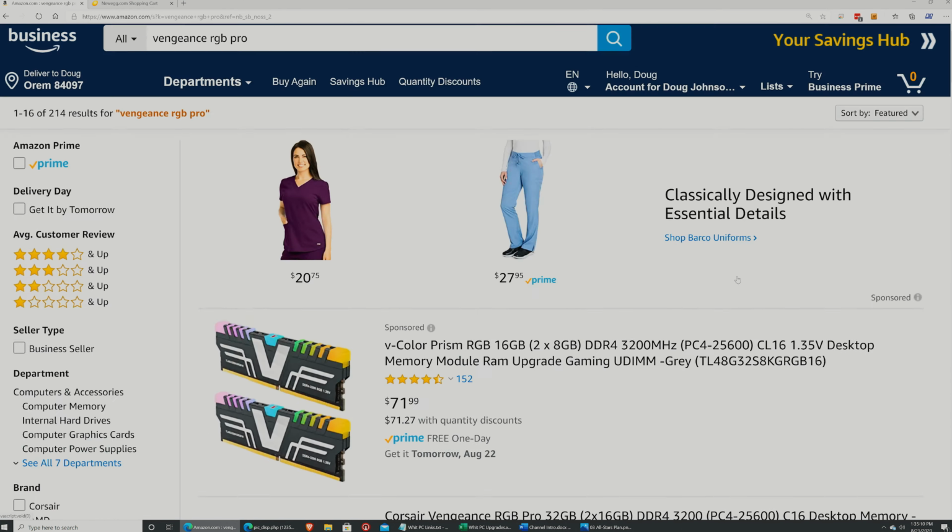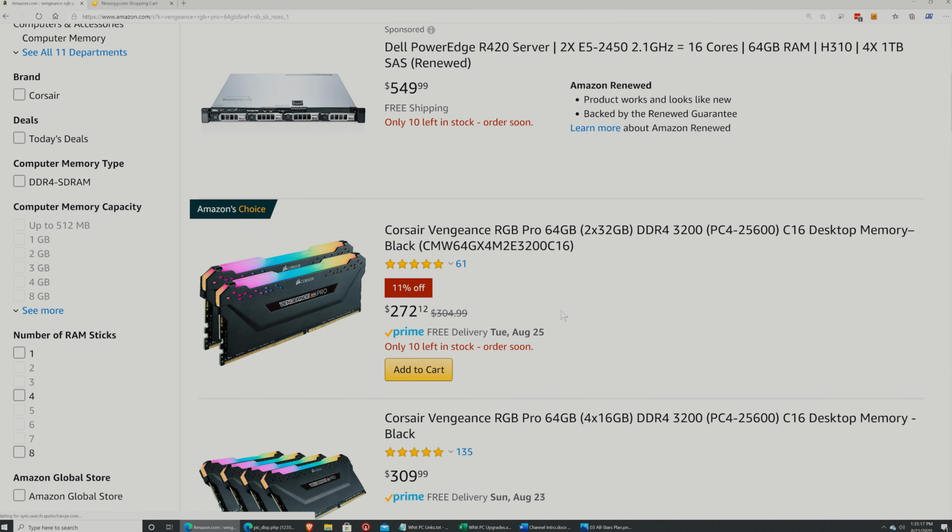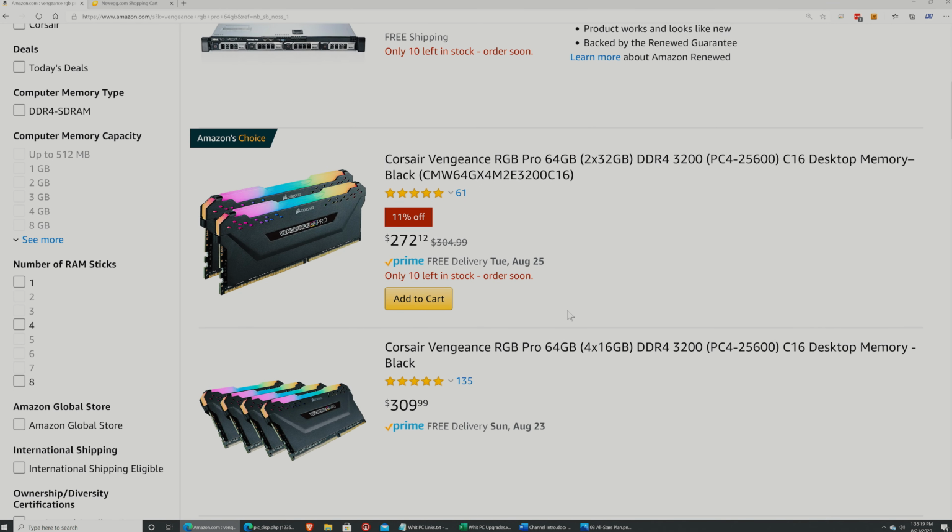Let me actually include it in the search. So we can get a kit that only uses 2. There you go. So it only has 2 boards. You still get 64 gig. That way, if you ever want to upgrade later, you've still got 2 slots available. So you could put another 64 in and go up to 128 at some point. Oh, wow. Okay, I like that one.